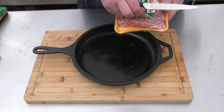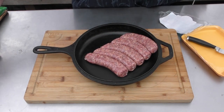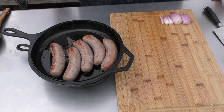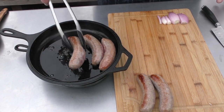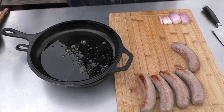We start with our sausages — I'm just going to lay them in like that. Put some EVOO over them and put them down on the Weber kettle. The sausages have been on the Weber kettle for about 15 minutes. I'm just going to remove them — they're not done yet — because what we want is the fat that's in there.